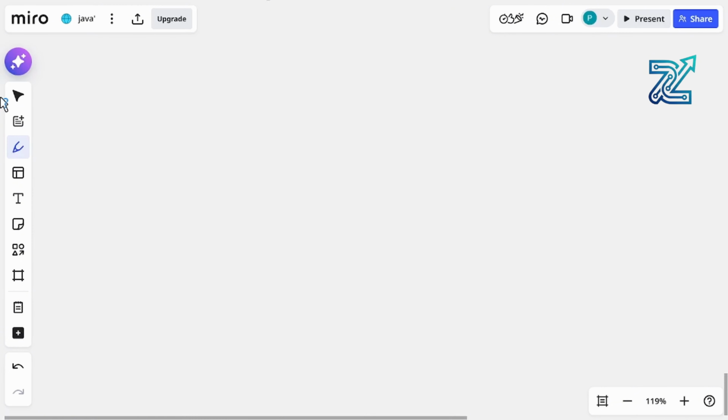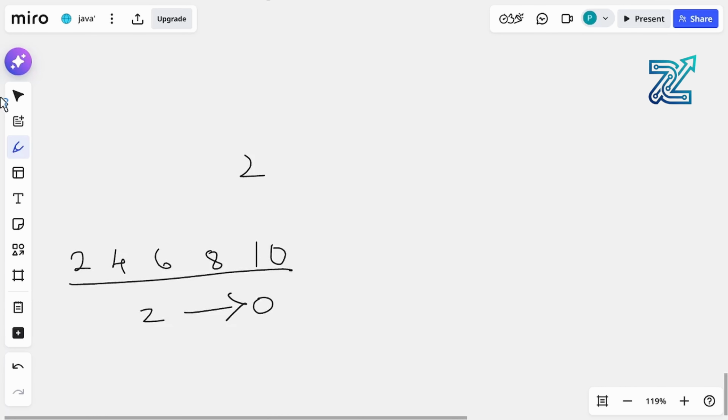So before that, in the previous video, I have talked about the operators. I have said every even number is divisible by 2. Let me take some numbers. For example, 2, 4, 6, 8 and 10. If I divide these numbers by 2, I will always get remainder as 0.